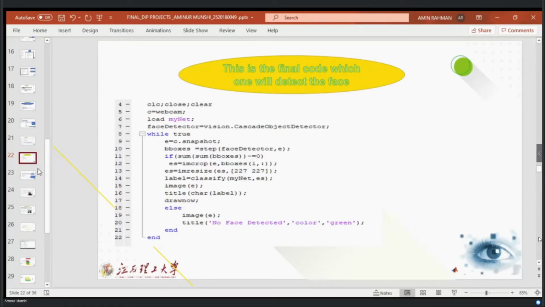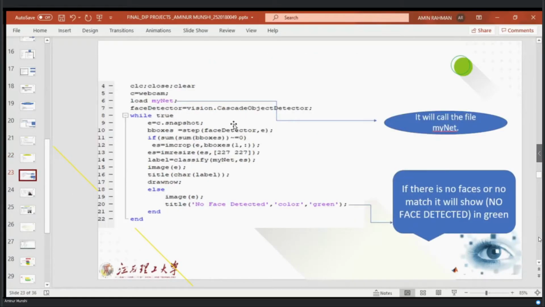This is the final code, and here we have called the load. See the mynet, we have to load the mynet from the second code, the training code, to run the final code. Without the earlier code we cannot run the whole process.